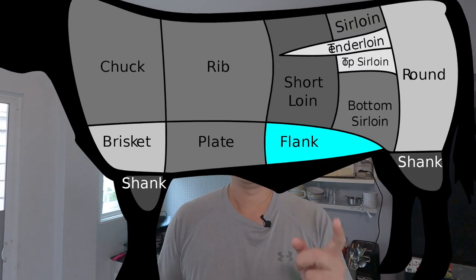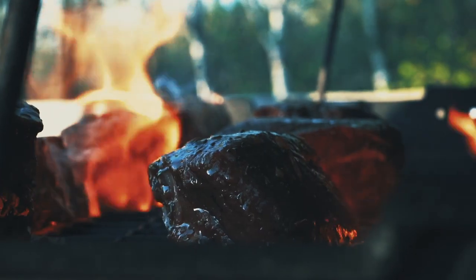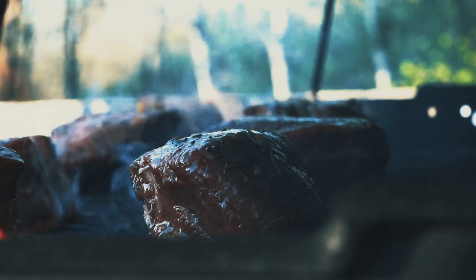But keep in mind that flank steak, which comes from the abdominal part of a cow, even though it's cheaper and more affordable, it doesn't mean that the quality of the beef is cheap. It just means that you need to do a little bit more finagling to make the beef more tender and more edible. But my overall opinion is that ribeyes and sirloins are better off for the barbecue grill.